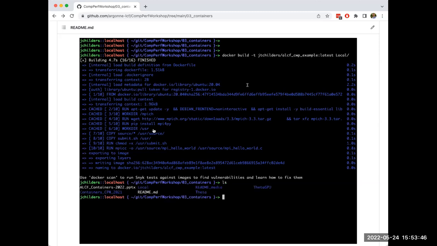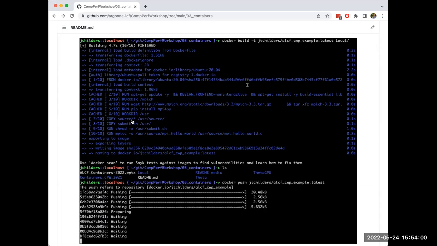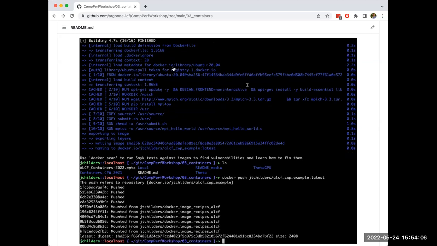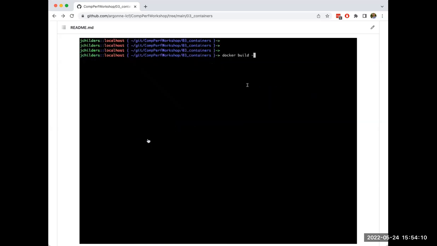Now, I had run this previously, and you can see this cache. It caches things, so if you build the exact same recipe twice, the second time it doesn't do it again. It just says, "Hey, I already have all this stuff sitting here, I'm just going to use it again." Obviously, if you delete the Docker cache, then it's going to rebuild it. The first time I ran this, it ran for a very long time because it had to download MPICH and then build it from scratch.